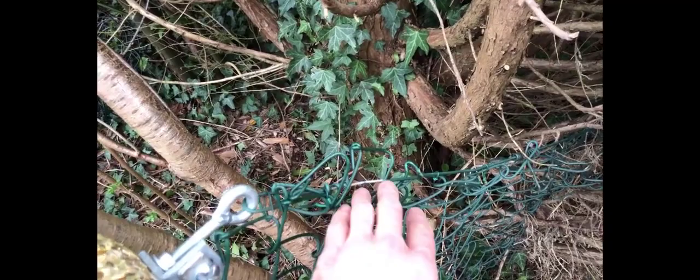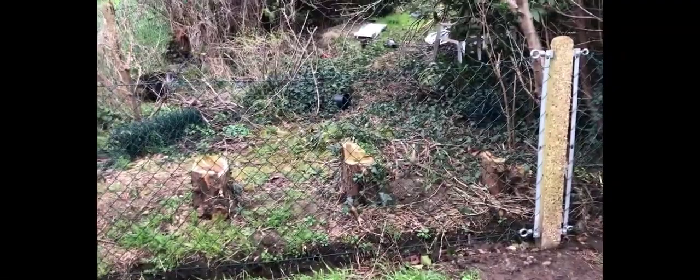But because this was a repair I had no choice, so I just put a gentle tension in the wires, and then once you've tensioned them up you can put the actual chain link on. Here I actually spliced in a bit of new chain link to the old, and the way I did that was I actually removed — you can see where I haven't quite crimped that back — I removed this from the chain link so I had this kind of section, and then I put this back in. The way you do it is you do like a spiral, and one link by another it will come out, and vice versa go back in.